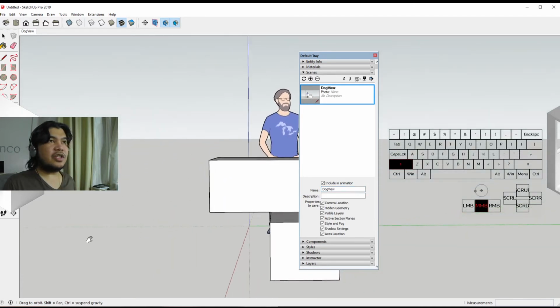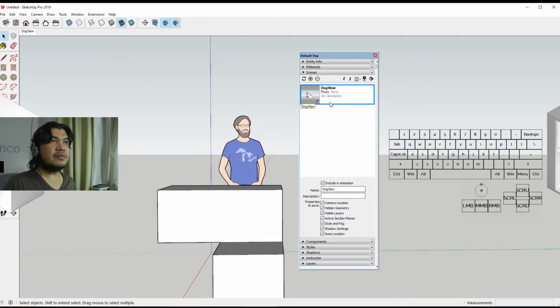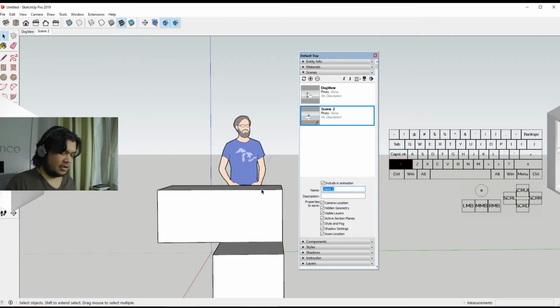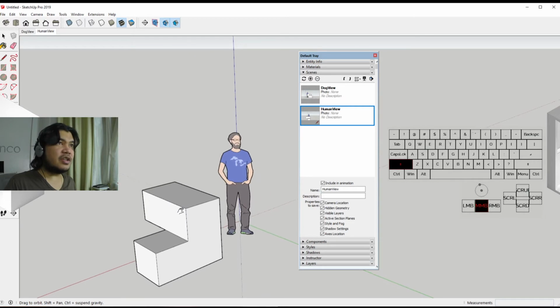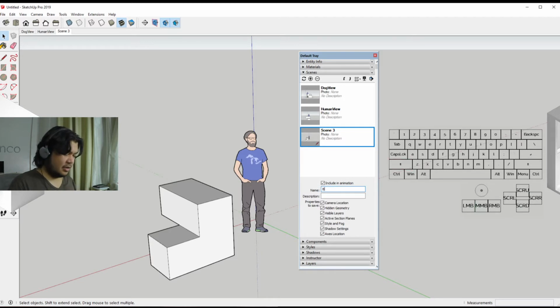All right, so let's create another scene around here. So around the height of another human, and then create a scene here, human view. Okay, and then let's create another scene here, and then let's call it, if it's higher, bird view. All right, so right now we have three. Oh, sorry, I did not create a new one, so let's rename this to human view. And then create a new one using this camera as bird view.